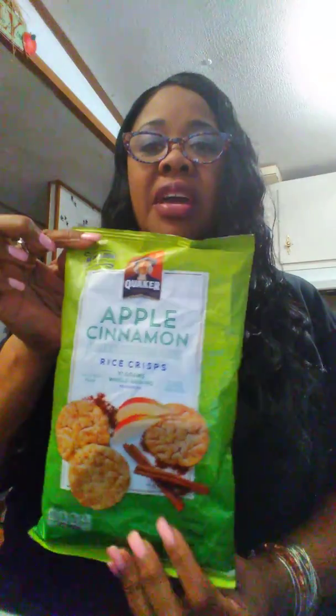The next thing: I had a coupon off Quaker Apple Cinnamon Rice Crisps — a dollar off two, which doubled to two dollars, and they were two for four on sale. For everything I got at Harris Teeters I spent about $46. I also got two packs of Evict toilet paper — 12 double rolls equaling 24 — for about three dollars and 78 cents each, and I paid around two dollars and some change per pack.